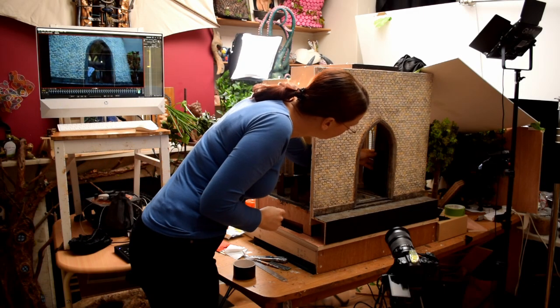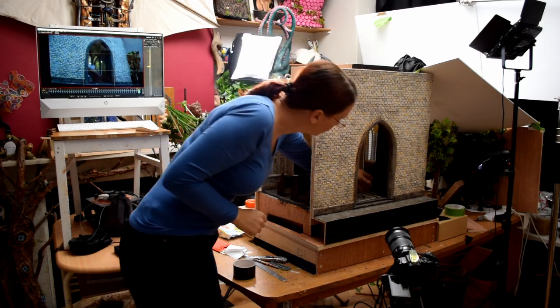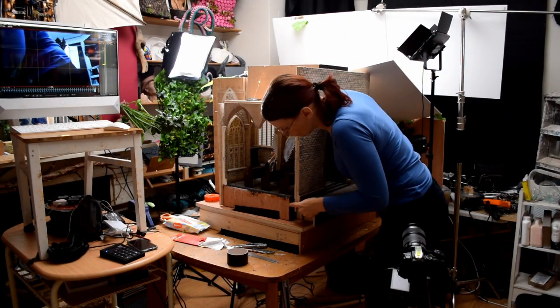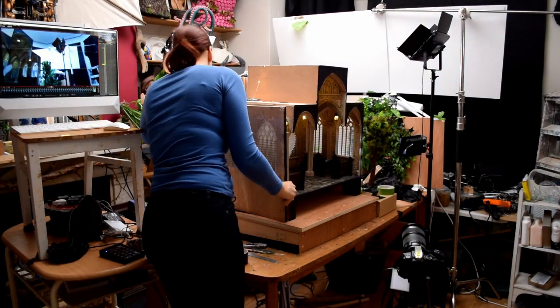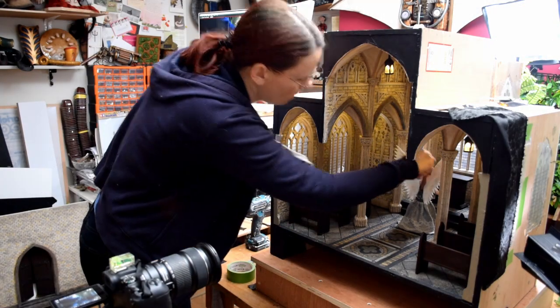For the opening shot, the camera is positioned in front of the building and I have much better access on the side to animate the doors. Then once again I can just take the front of the building out, put the wall back in, move my equipment around, and get a much better position to animate the next scene.